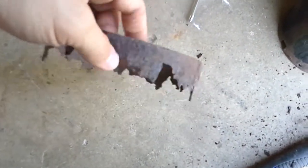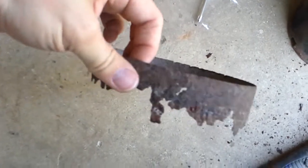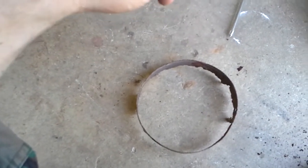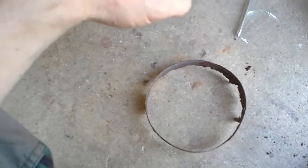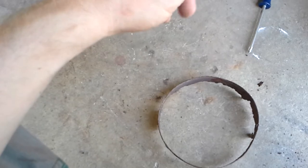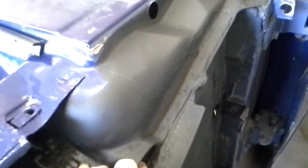So what I think I need to do is I'm probably going to get up underneath of it and coat it very well, and then take some sheet metal and bend it around and just seal off that whole side. Put that sheet metal up underneath that one side, seam seal it all up, and just seal that one side all the way off. And the only thing that can come through would be water running out the side, coming out here. That'd be the only water that can come out.